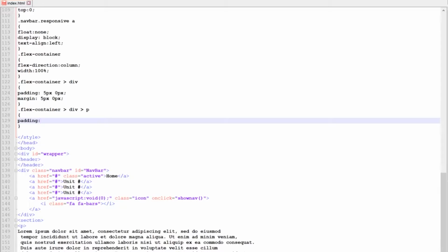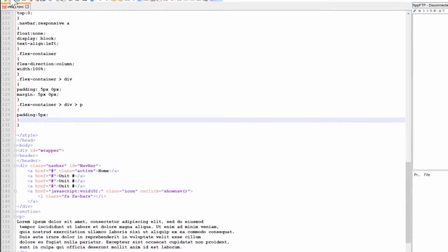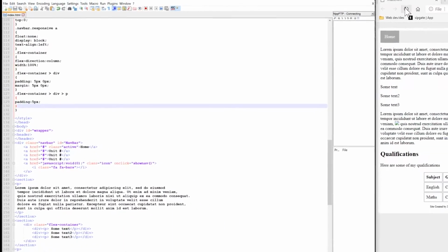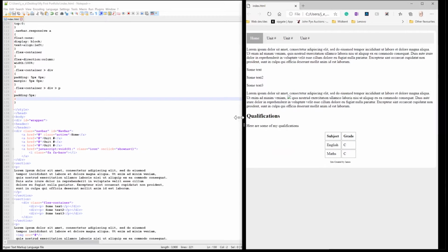And we'll set padding to be 5 pixels, and then close that bracket. Again, save and refresh. And here we can see we've now got some nice space around these dividers. Make them a bit bigger.